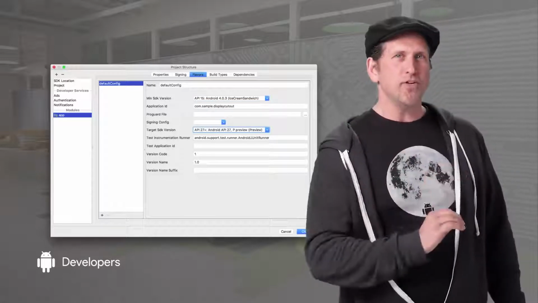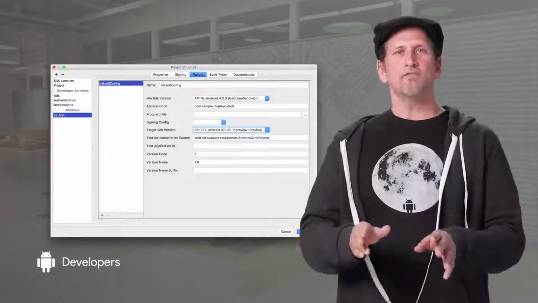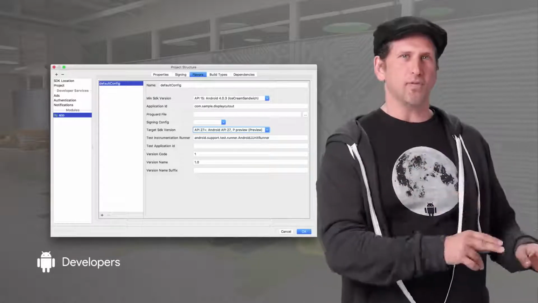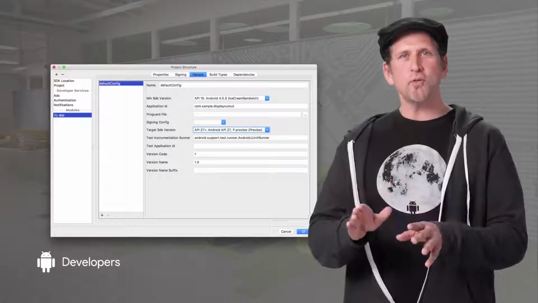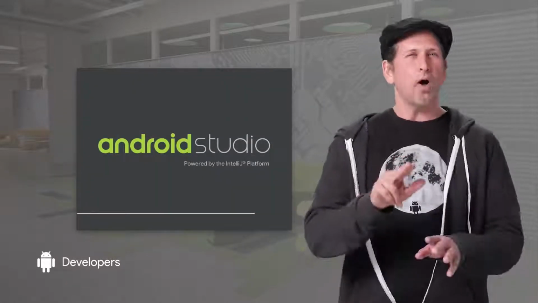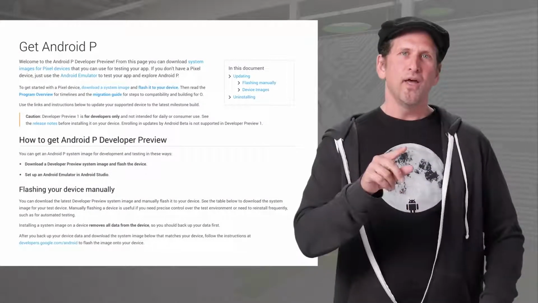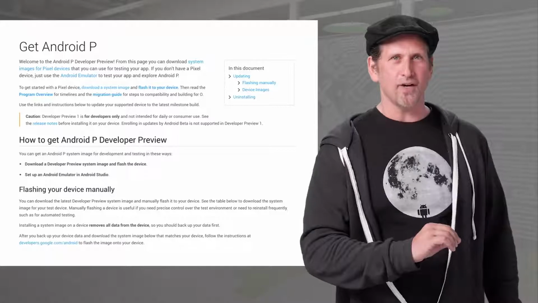Explore the many new features and APIs you can take advantage of in your app. Take a look at the API diff report along with the Android P API reference. You can start building with P by downloading the Developer Preview SDK and tools into Android Studio. We're also releasing an alpha version of the 28.0.0 support library for you to try. Check out the release notes for complete details.